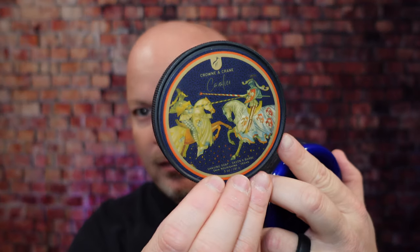Now, that's a nice scent right there. This one, to me, reminds me of a nice cologne. I don't know what the individual notes are — and that's often the case when I smell a soap blind — but I can tell you right now it smells good, and that's the main thing. This one will assuredly be a hit for me. This is Cavalier by Crown and Crane, and I think the hits from Crown and Crane are continuing. This one smells familiar, as if maybe it's an inspired scent of a cologne that I've smelled before. It smells very nice and deep. The other one smells great too, maybe a little bit light.